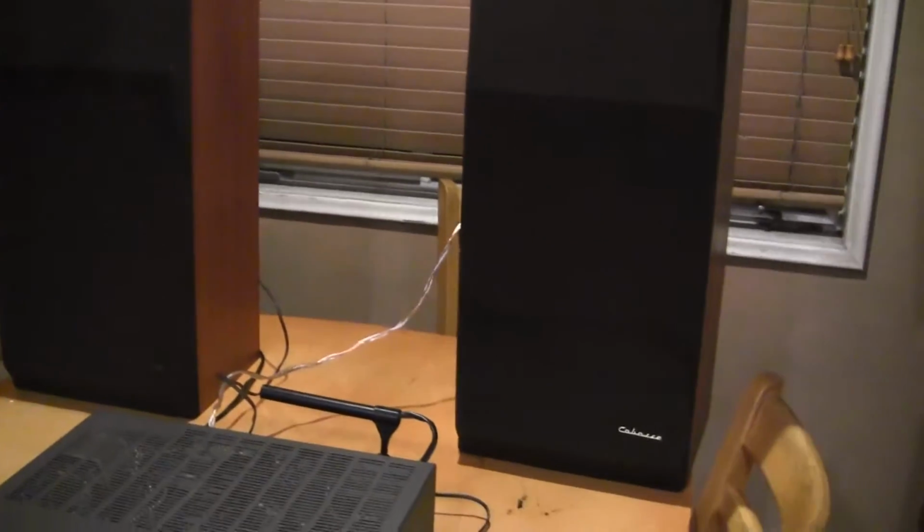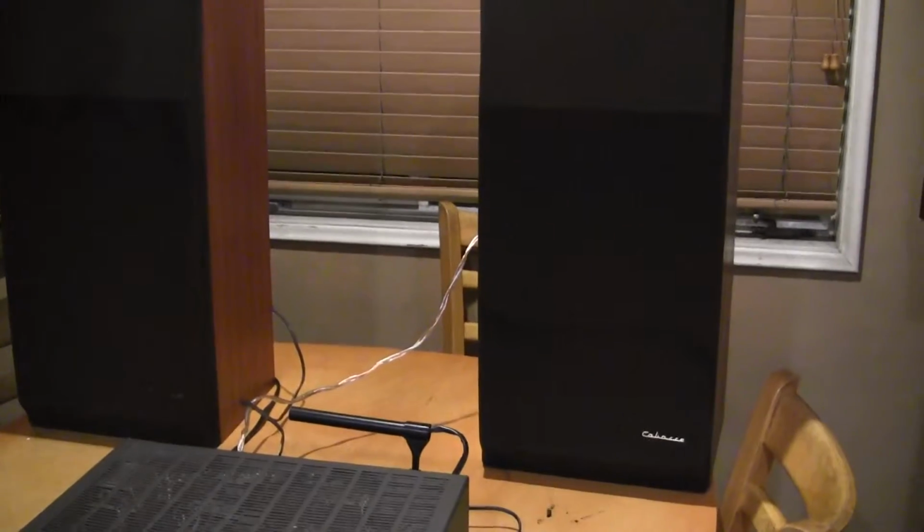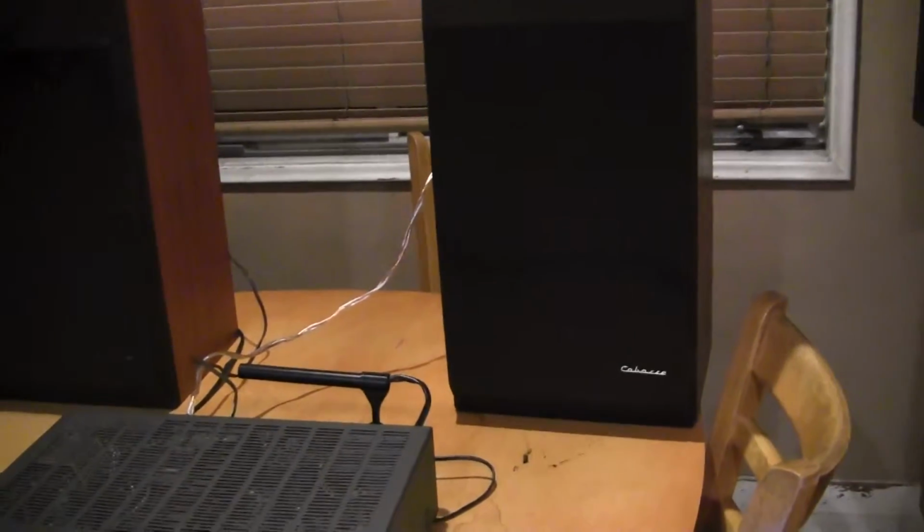Hello. Today we have a pair of Cabasse. I don't know how to pronounce it correctly. They're made in France. Speakers. The model is the M8 brick.